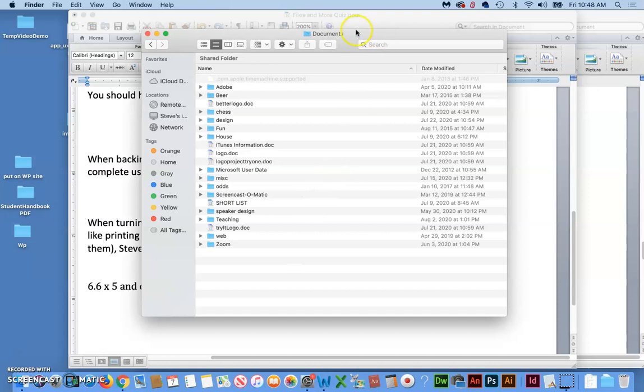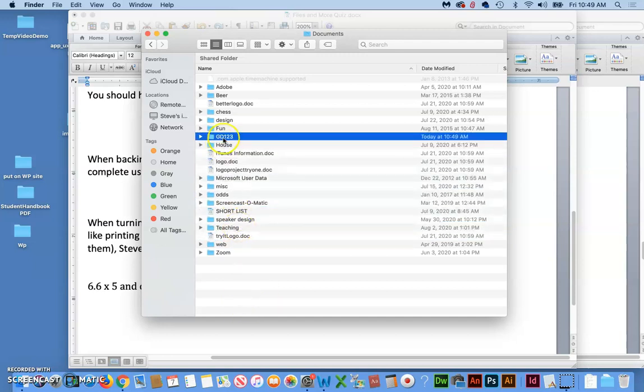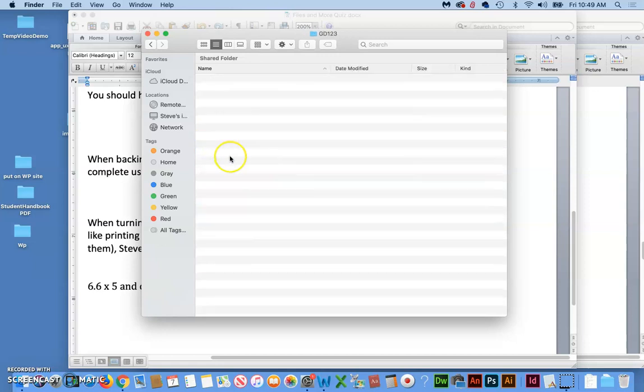Just to give you an example. Let's say you go to your documents and you're looking for a logo to turn into me, and now you've got this stuff all spread out here, and on a Mac the files in the folder are not separated. They're all intermixed with each other. So folders are pretty much a necessity. So it would make a whole lot of sense if you did a folder structure, say like this. Give it the class name. Let's say you're in a class called Graphic Design 1, 2, 3, and then inside of Graphic Design 1, 2, 3, you should probably break it down by project. And all I'm doing is I'm right-clicking and selecting new folder, or command clicking.